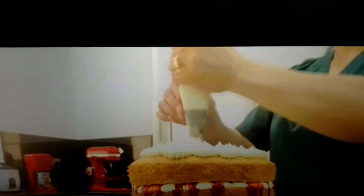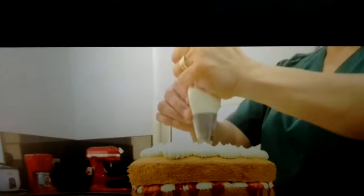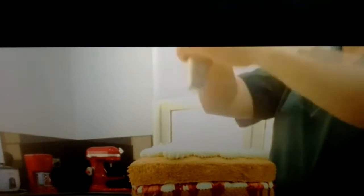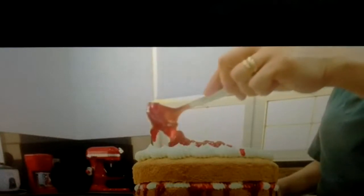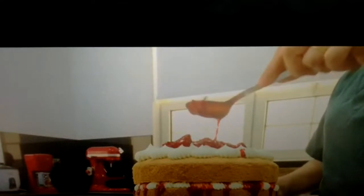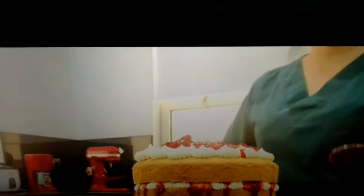So, look at that. Almost there. Yeah, it's enough. Now we start to add our strawberry sauce. And let the sauce drape over it. Look at it, guys. Start draping the sauce. Wow. Yummy.